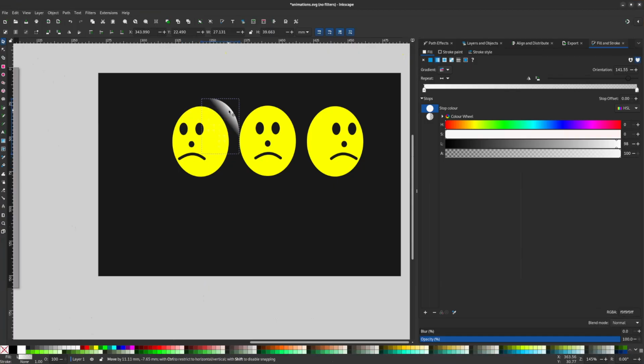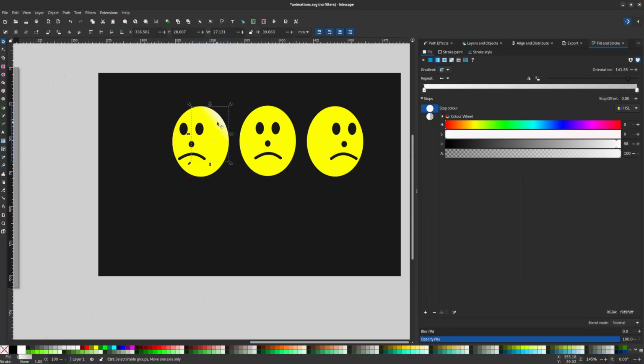Now I want to move this. Also, I want it to fit perfectly, to align perfectly with the face, and I want to put it on each of these three faces. So how do I do that? Well, for that I'm going to use the snap tool. Here on the top right, I type snap. I click on it twice, and then it snaps exactly on the object.